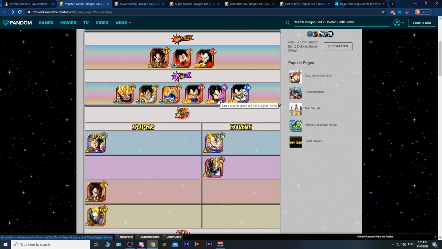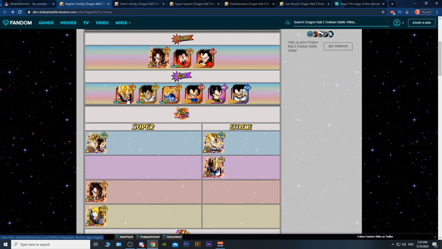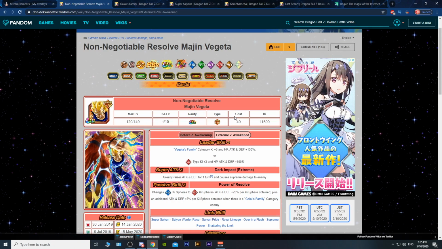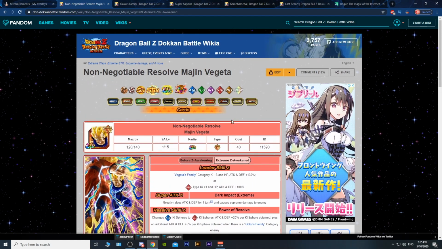I brought the Xeno Vegeta, the Vegeta family support unit from Heroes, because he stacks his defense indefinitely, and he's an amazing support unit, so you can bring him. For anyone who doesn't have Super Saiyan 4 Vegeta, though, you don't really need to freak out about it too much, because you can bring the STR Majin Vegeta, because he is a Vegeta family, Ki plus 3, stats up 130, which is really nice in terms of his leader skill. So you can bring him as a leader if you need to, and just bring him as a card himself.